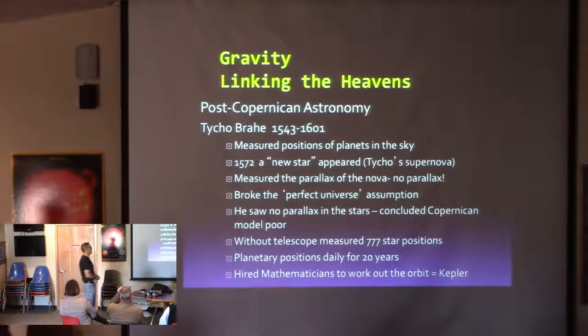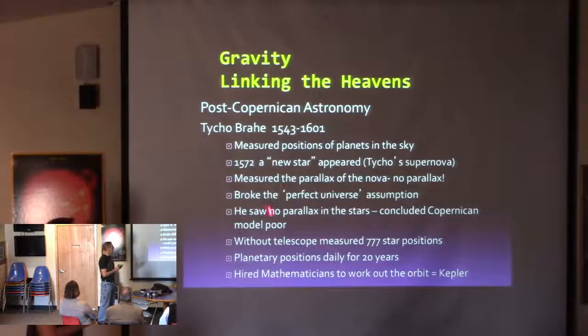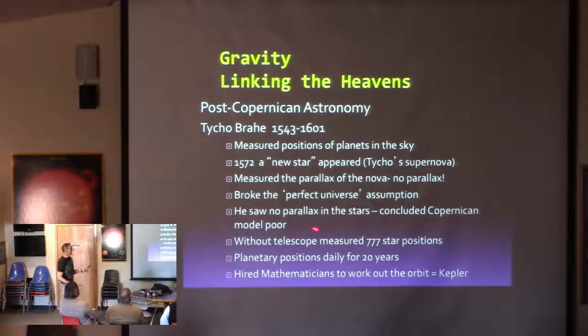After that, Tycho came along, making a lot of measurements of stars. He saw a new star, a supernova, the Tycho supernova, which kept chipping away at this perfect universe. If you have the picture of a perfect universe, going all the way back to Aristotle, then you don't have these interesting avenues to pursue. You can fill in with, why does this work this way? Well, for it to be perfect, it has to work this way. It's the only piece that fits in. But as observations were made down through the millennia, it kept falling apart, falling away from us.